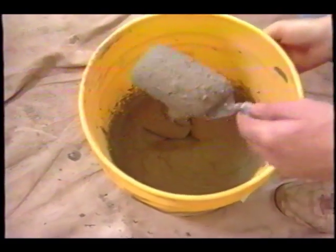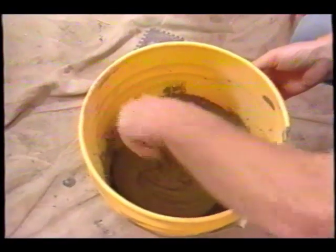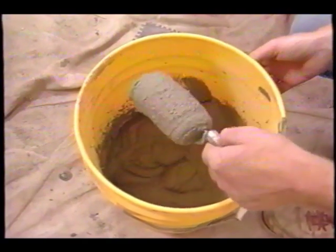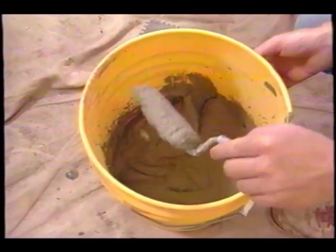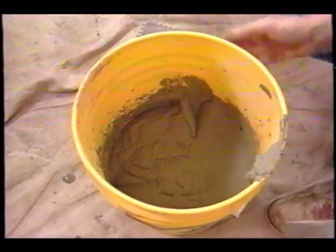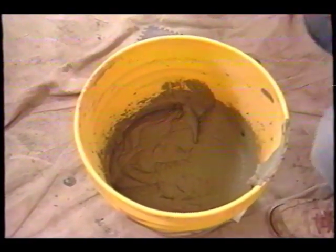Now, that's just about right. It appears to be a little bit wetter than it should be, but after the slaking period, that'll stiffen up a little bit. It doesn't instantly run off the trowel, but if I shake it a little bit, it'll slide off. Now I'll let this sit for a few minutes and then remix, and it'll be ready to go.